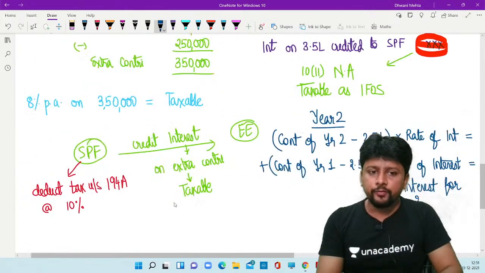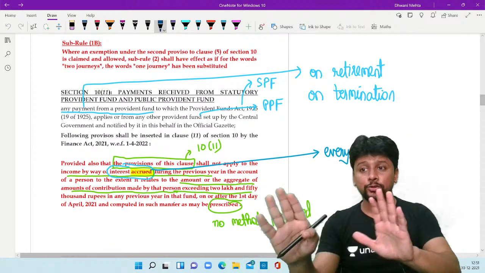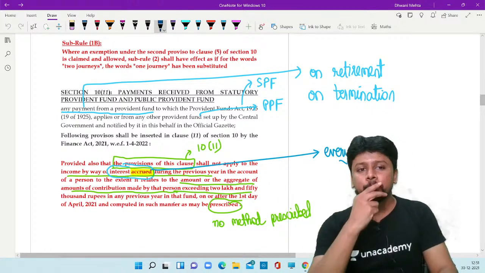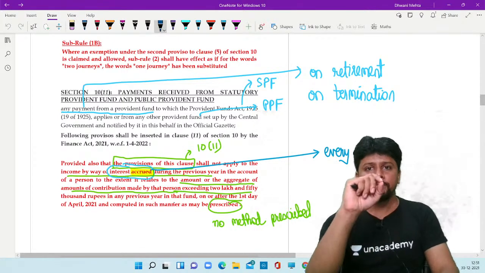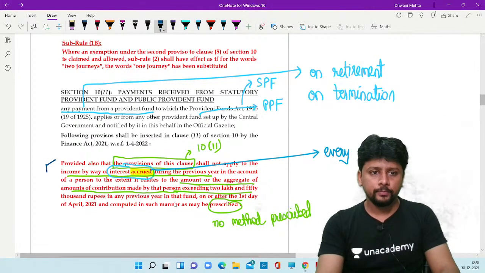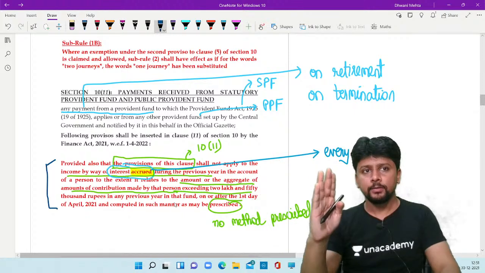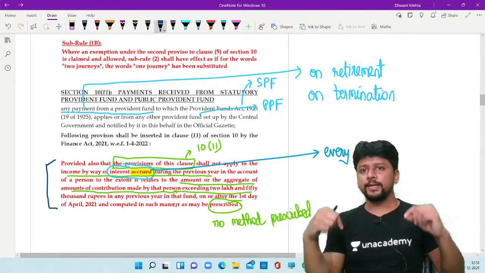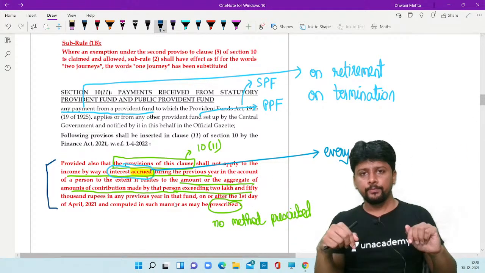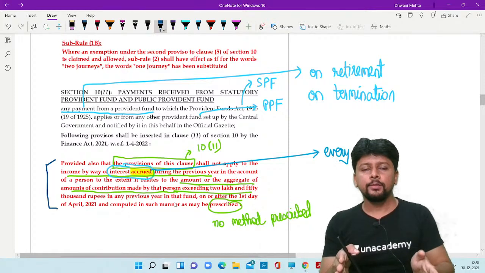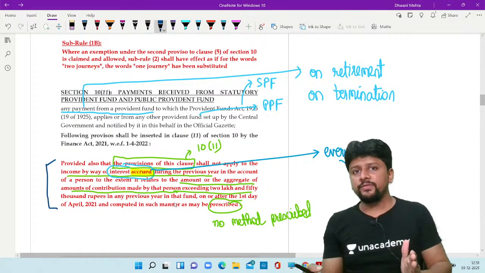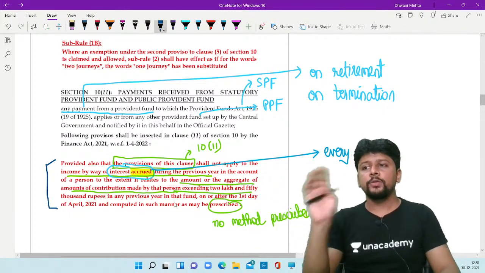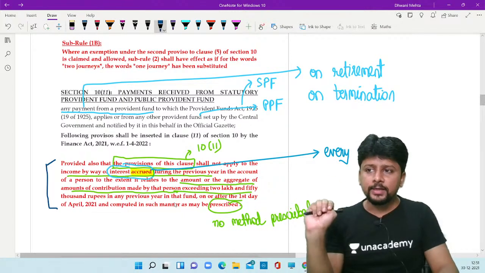Tell me at the end if I've understood your doubt properly or not. Tell me if my interpretation is correct. The interest that becomes taxable as per this proviso is becoming taxable every year. Even though I'm not receiving the money, even though I'm continuing my job, I'm going to get the lump sum amount on retirement. That lump sum amount will be exempt. But during the service period, every year, on the extra contribution above 2.5 lakhs, the interest accrued is charged to tax every year, even though it is not received. That is what you mean, beta?